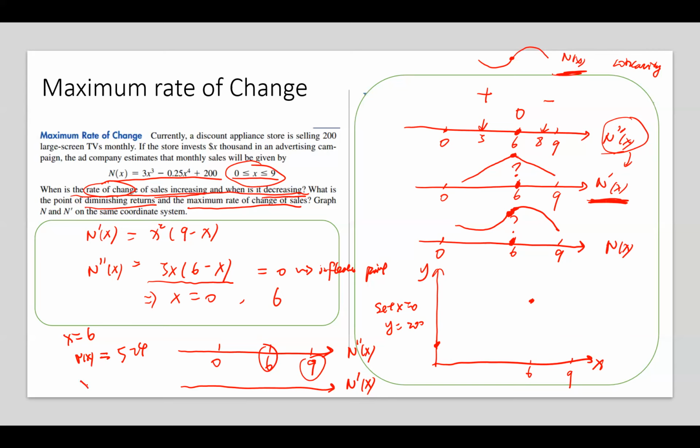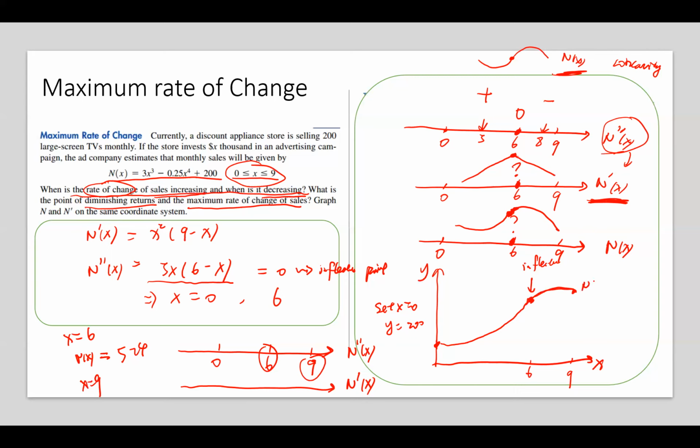And then when x equals 9, it's going to be another value, which is somewhere around here. The specific values I do not calculate for now. Okay, now what this means is that this is actually the inflection point. So that means that on the left, it needs to be convex, so let me draw a convex curve. And then after this point it is concave, right? So then this makes an inflection point.